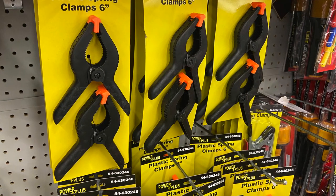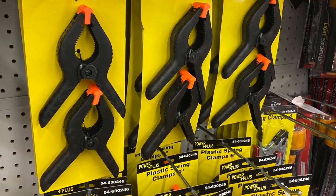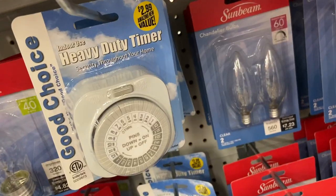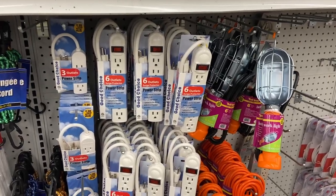At the 99 cent store I found these hose clamps — for only a dollar you get two. These are great to hold your hoses while doing water changes. Right next to them I also found a whole bunch of scrapers, super cheap and great for scraping algae. Then there was a light timer for three dollars — pretty good deal.